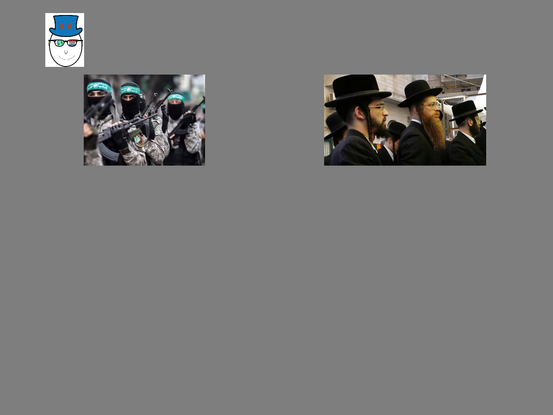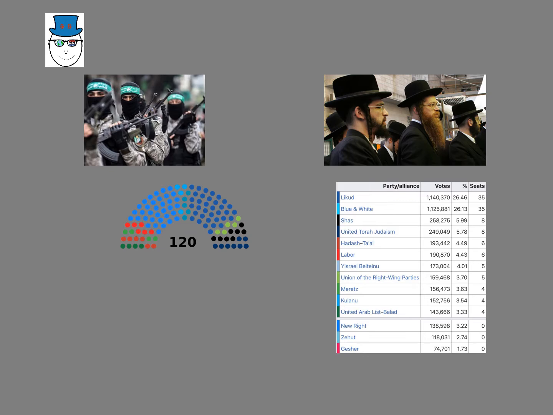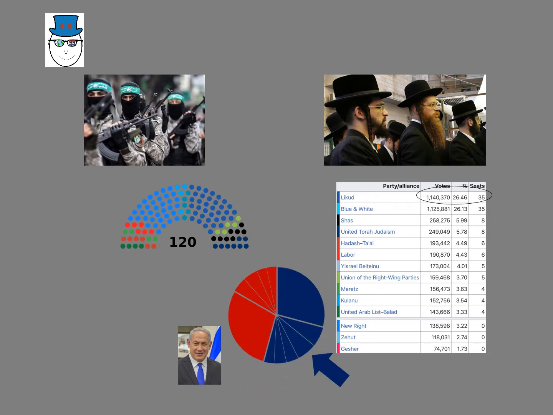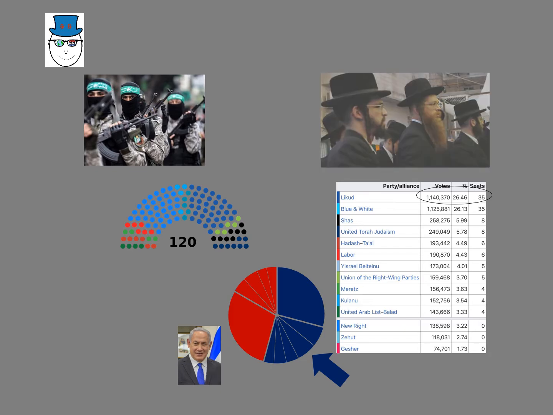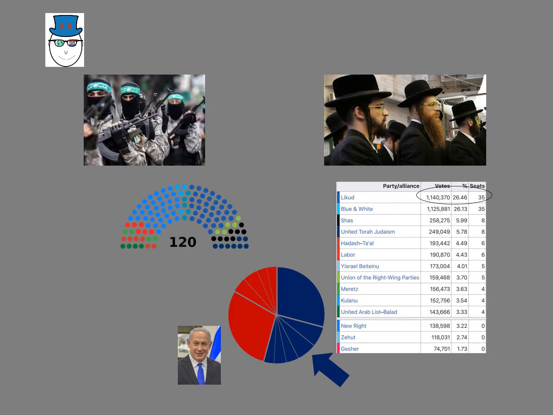After the campaigning ended and the votes were counted, the Knesset came out looking like this. This seemed like a close victory for Netanyahu. His party won the most votes by a slim margin, and ideologically similar right-wing parties won a combined 65 seats, more than enough for a majority. However, similar disagreements over the military and the eligibility of the Orthodox for the draft caused negotiations between Netanyahu and the other right-wing parties to stall.